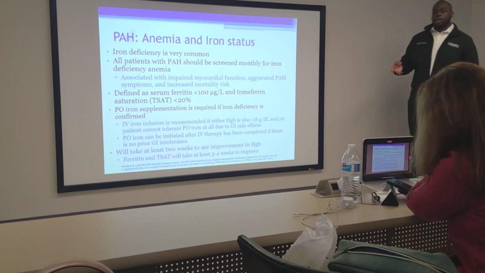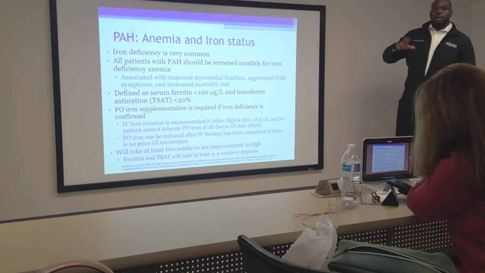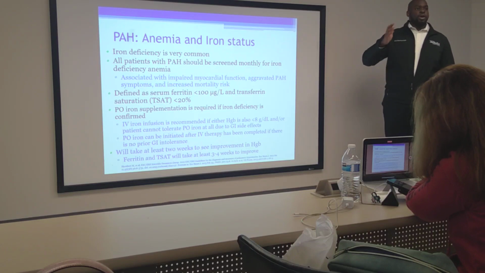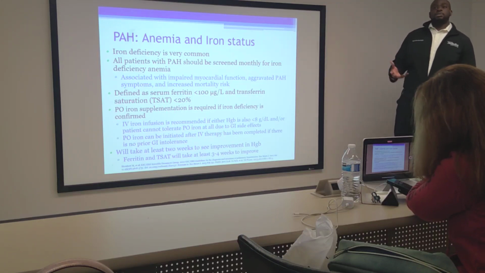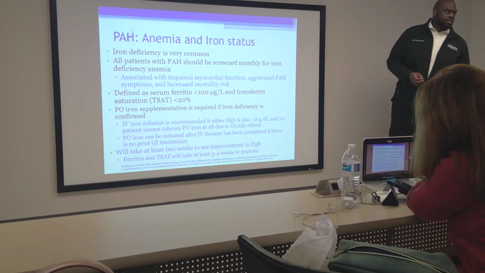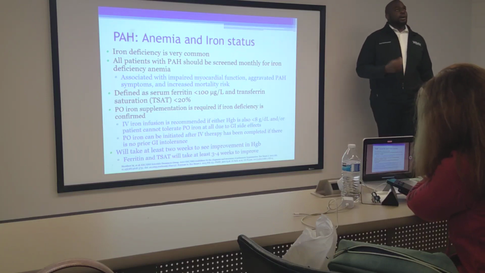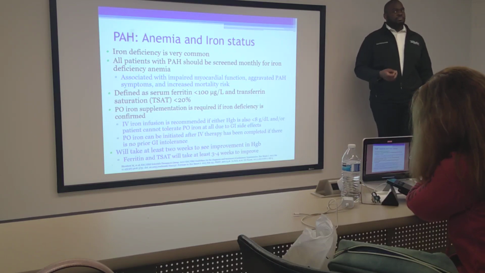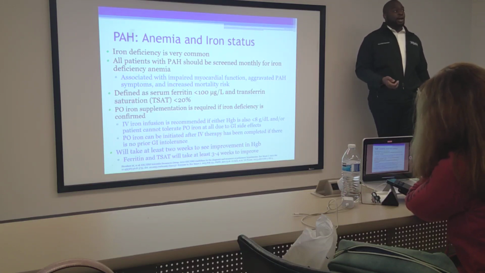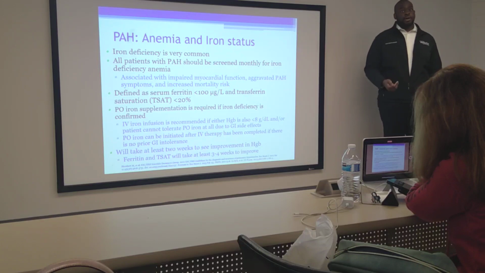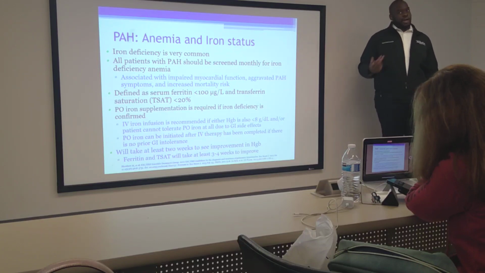So we did half of it. Then we have them take PO iron at home, and they can follow up with us within the next month or two to see how they tolerate it and check their iron stores again. That's something that can be done for these patients, which happens quite a bit, especially if cost is the issue. Because an infusion given outside the hospital costs too. They're already spending a lot of money on the medication they take right now for their PAH, and the tests they have to do.